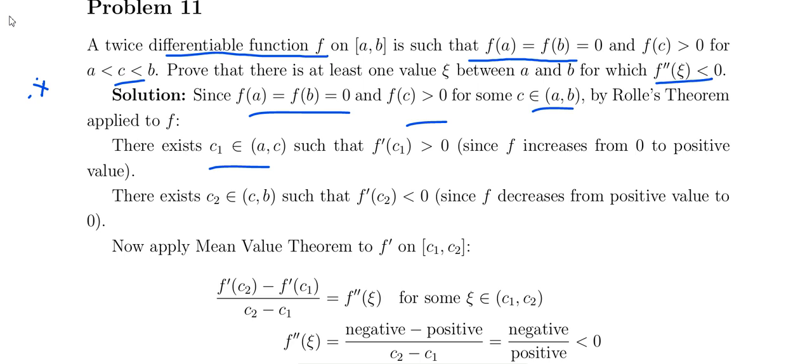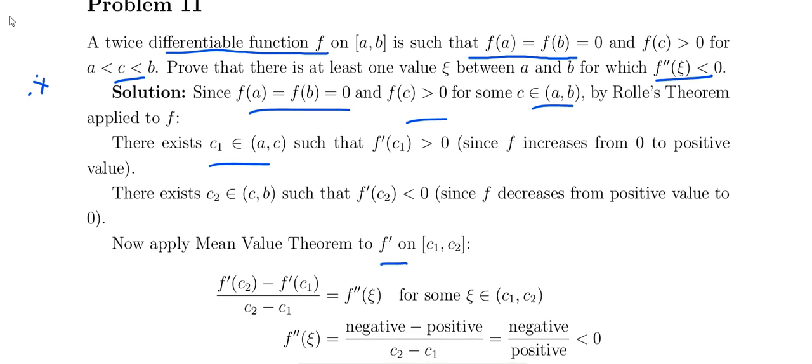So Rolle's theorem என்ன சொல்லுதுன்னா f of a, f of b equal to 0 na, there exists some point a comma c, okay, such that f dash of c1 is greater than 0. Okay, f dash of c1 equal to 0, so f increases from 0 to positive value. So c2 belongs to c, f dash of c2 is less than 0. So therefore there exists a மீன் வழித்தரத்தை அப்ளை பண்ணீங்கன்னா to f dash க்கு அப்ளை பண்ணும்போது உங்களுக்கு இப்படி கிடைக்குது.